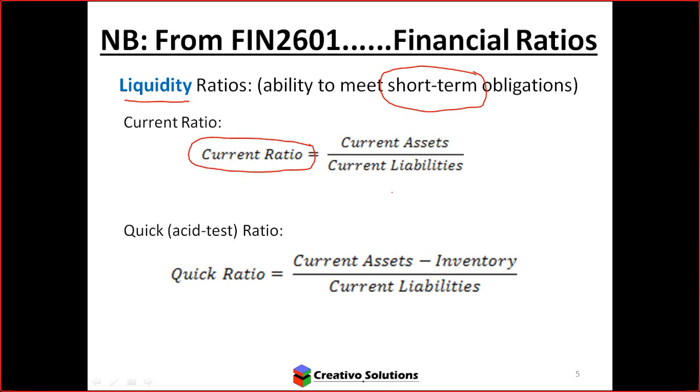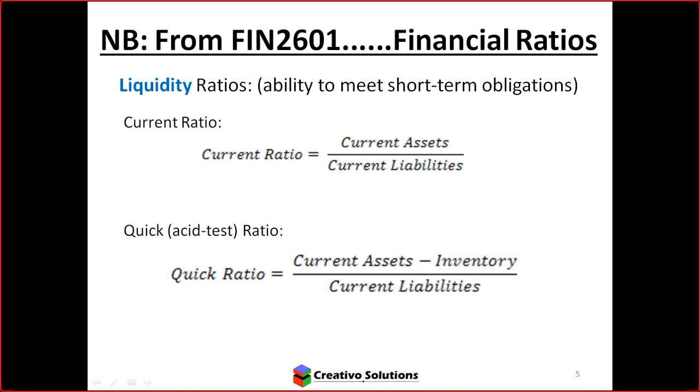Do we want that ratio to be bigger or smaller than one? Bigger. Greater than one would be good. Why? We'll have more assets than liabilities. So if I have three assets to one liability, what would the answer be? It'll be three, right? Yes. Three over one is three. Good or bad? Good. So in terms of liquidity, we have liquidity to meet our obligations. All our current assets will sufficiently cover our current liabilities. Great. How is the quick ratio different to the current?